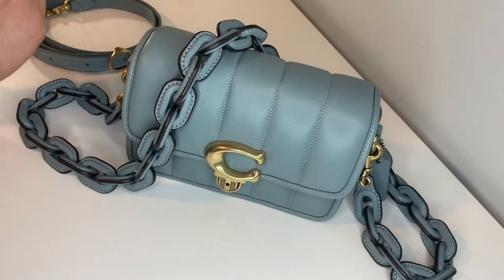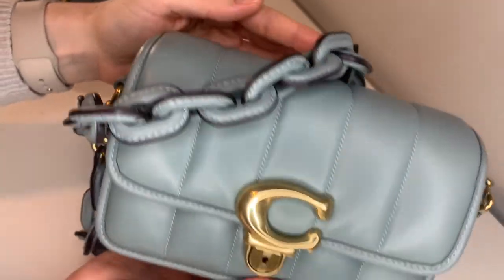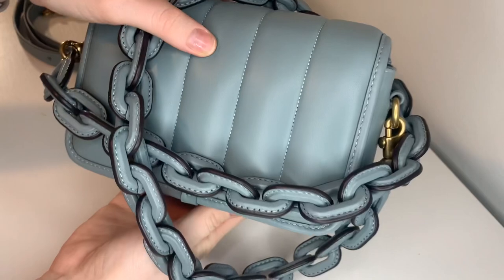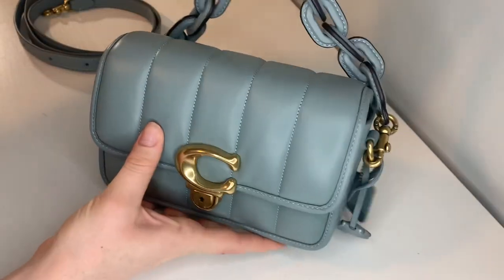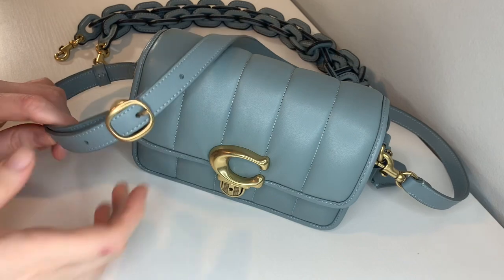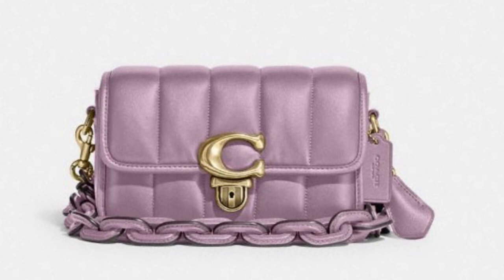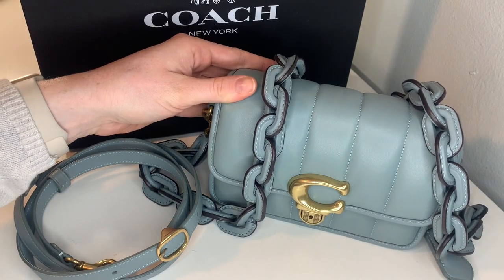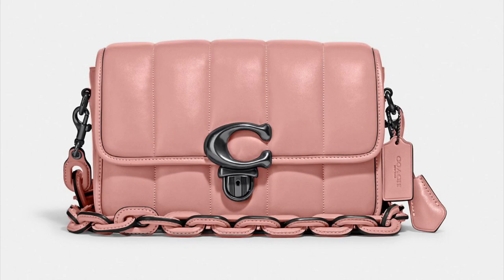The only other color available in the U.S. is the washed chambray with pewter black hardware, which is basically like a darker blue — I'll insert a picture now. But I did look up the bag colors available outside the U.S., and the only other color I found was an ice purple one, available from what I found in the U.K., Indonesia, and Japan. They do have a larger size in this bag, and I believe it comes in white, black, and the newest one is pink. I'm really hoping they come out with the Sage one soon, but I guess we'll see what the future holds.